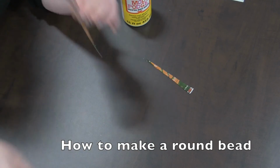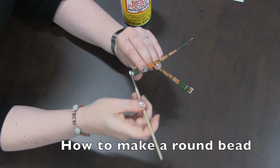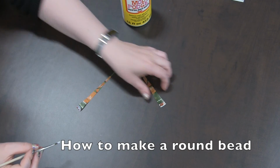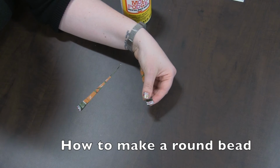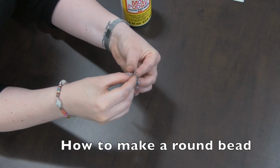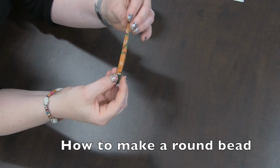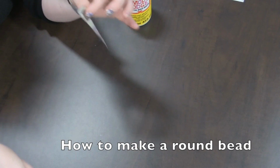And then with the third strip, we're doing the same thing. We got a bit of glue. Just put it in, ooh, actually that's the wrong side, but it's okay. Take the 2 that are stuck together, put a bit of glue on there, and tape that one on there too. It just makes it thicker so it ends up rounder at the end. So you just end up with pretty much a thick, skinny triangle.